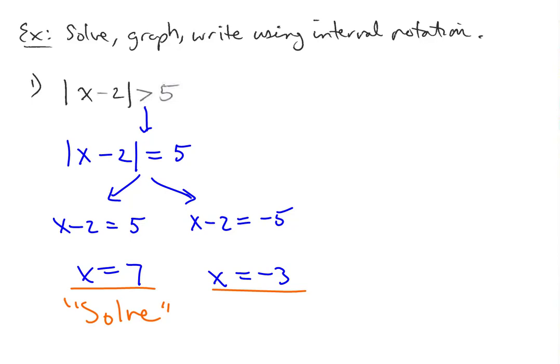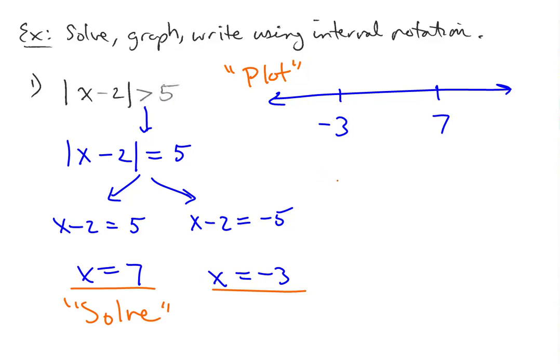Next, as you'll recall, is the plot step. For SPIT, the P is plot. So what we're going to do is draw out a number line, and we're simply going to plot our solutions on it in relative order. So I have negative 3 and 7 as my solutions. Negative 3 would be somewhere to the left, 7 would be somewhere to the right, but we don't really need anything else on the number line, just those solutions plotted. Okay, that's the plot step. So let's go ahead and mark this out. That's plot.